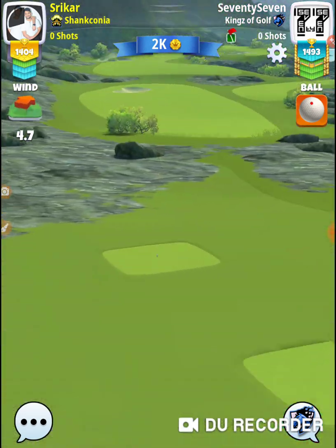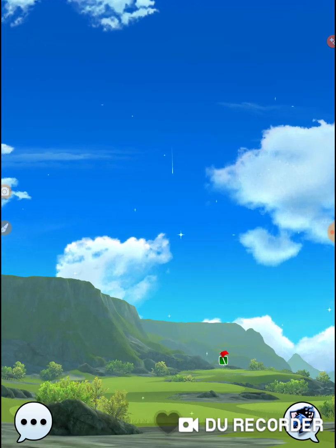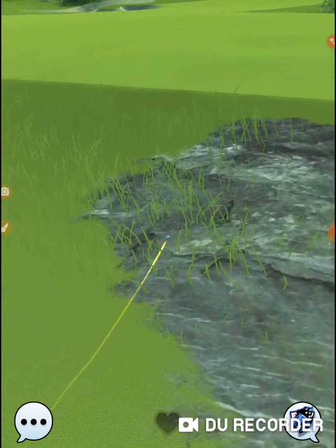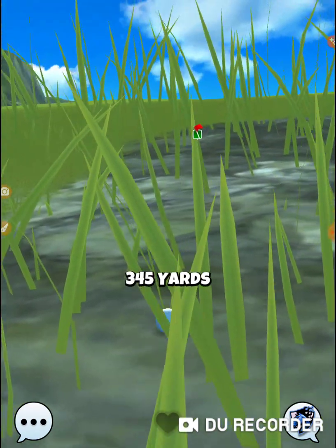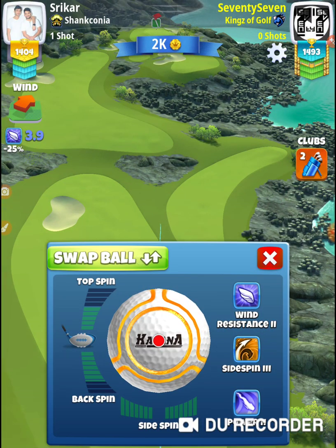Now, this setup shot down here at the beginning, I'm going to use a QB. So I did it originally with a QB, a Titan, and 3 rings off, max curl, and I didn't quite put on all the topspin. But what I'm going to do now is be 4 rings out so that I can put on all of the curl. We'll see if I over curl it or not. Titan.